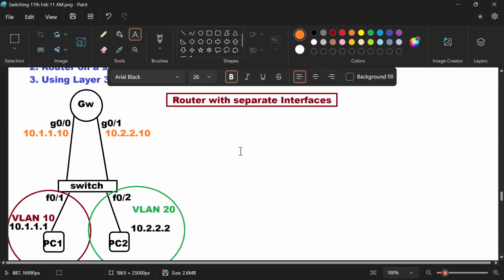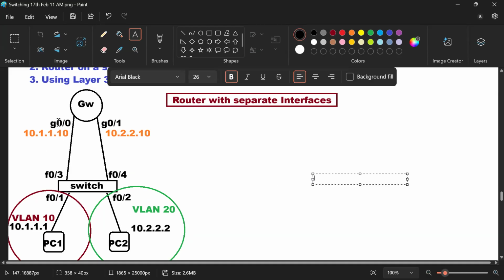But by default, what will happen? These interfaces of the switch, let's say F0/3 and this one F0/4, by default they will be part of VLAN 1, they will work as access ports and be members of VLAN 1. So we'll change the VLAN.